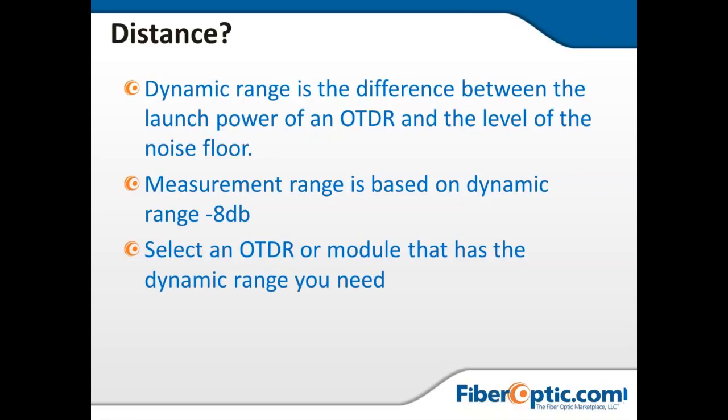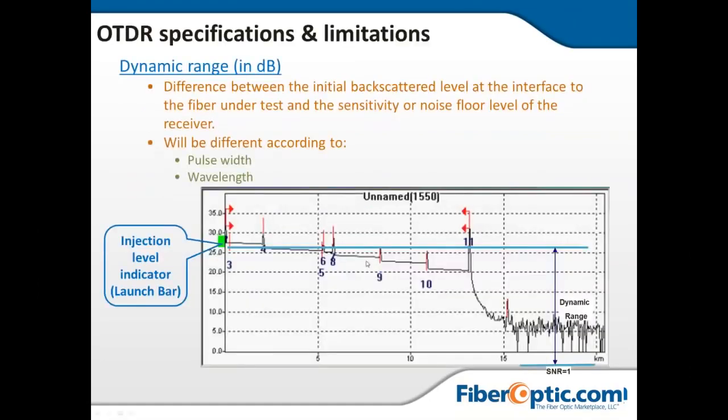You can get 40, you can get even up to 50. They're very expensive, but you can get it. One of the other things that we could do here is, instead of measuring at 1310, we can measure at 1550. If we measure at 1550, we have about a 0.22 dB per kilometer loss. So if we were to measure the same 100-kilometer span at 0.22, that's only going to absorb about 22 dB of power over that length. If we add the 8 dB of overhead, we're really only needing about a 30 dB OTDR, which is a very, very comfortable range.